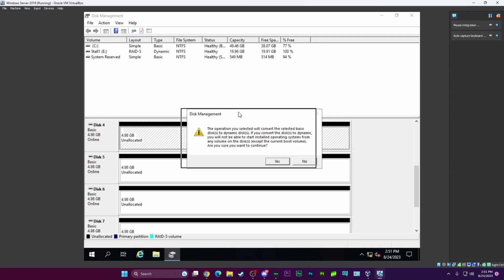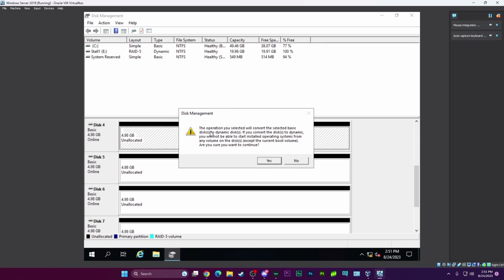A Disk Management pop-up will appear. This is letting us know that the operation will convert the disks from basic disks to dynamic disks. There will be no information left on the created disks once this process completes.